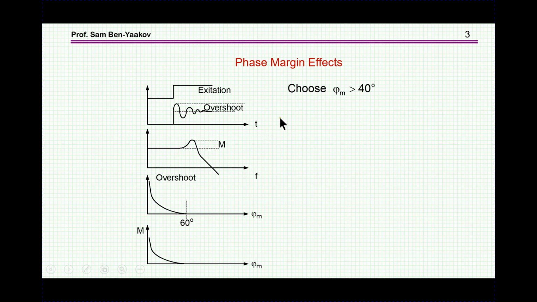However, if the phase margin is small, then you'll expect to see overshoot and ringing for a step excitation. And in the frequency domain, you'll see a hump here, like a second order system. This overshoot and this hump are a function of the phase margin. The smaller the phase margin, the larger the disturbance. So you'd like to keep in the design a phase margin on the order of, say, 45 degrees. A too large phase margin is not good, because then you'll have a narrower bandwidth.